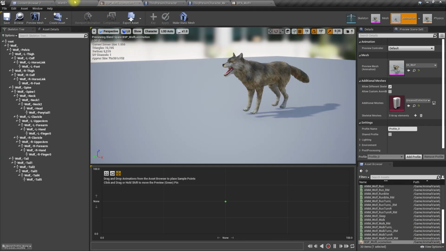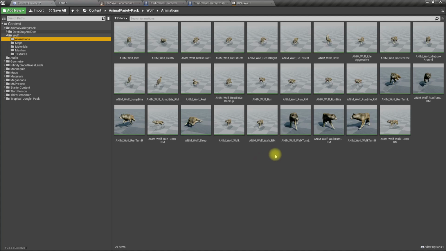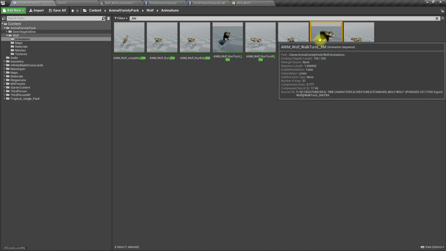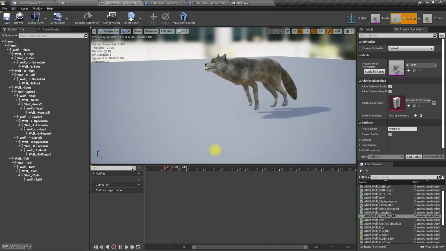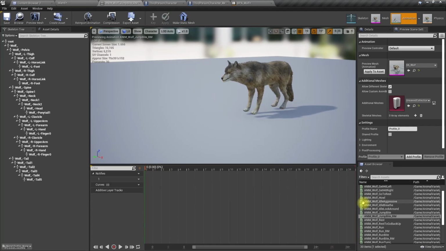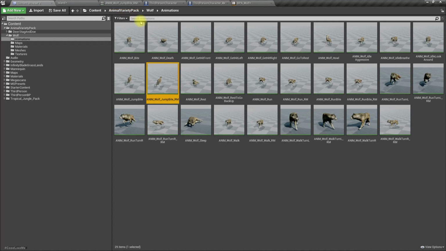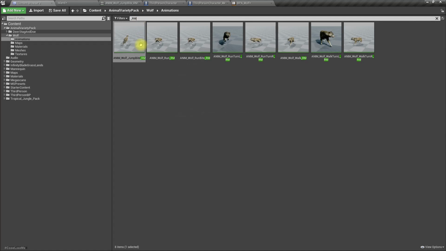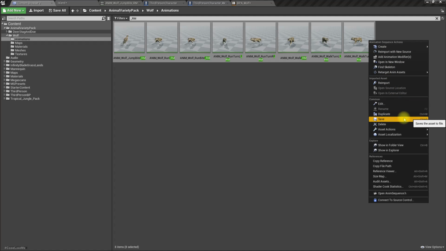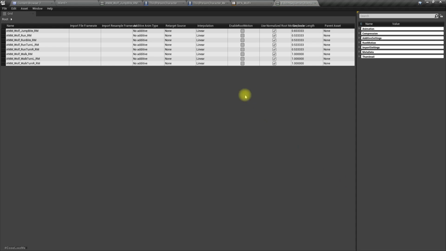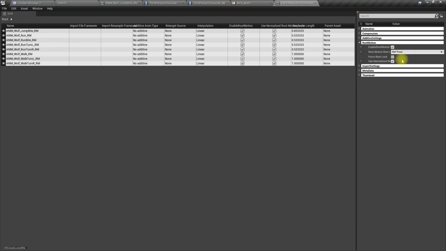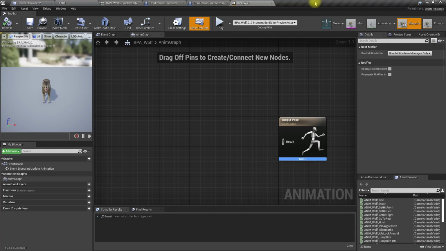And yeah, first, let's see. Yeah, all the animations with this underscore RM, those are the root motion. Those are the animations with root motion. As you can see, the character actually moves here, unlike in place animations. So let's select all of them and let's go to asset actions, bulk edit via property matrix, and under root motion enable root motion and animate first frame. So we can do this action one by one as well, but I prefer to do it this way so that I can set it at once for all the animations.